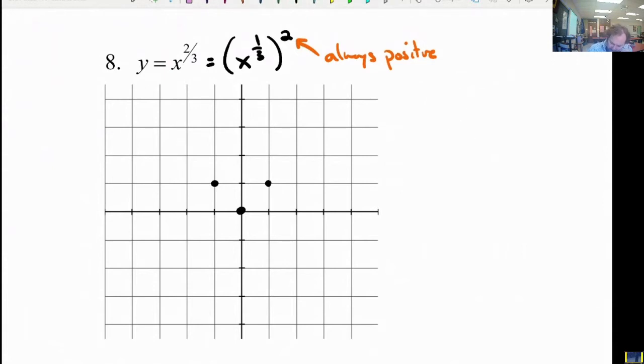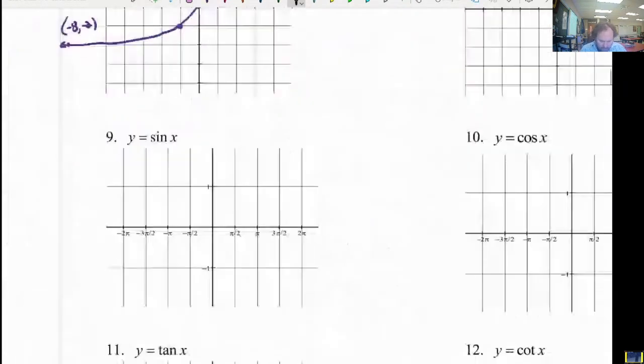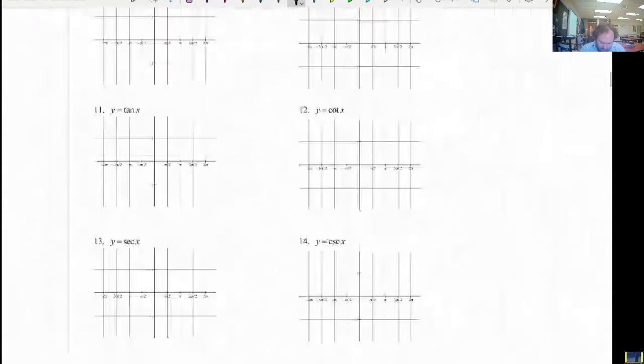And if we put that point, it's going to be way out here, 8, 4. And also negative 8, positive 4 is going to be way over here. So this graph looks like this, if you start connecting it. It's got an interesting bird wings effect to it. Kind of cool.